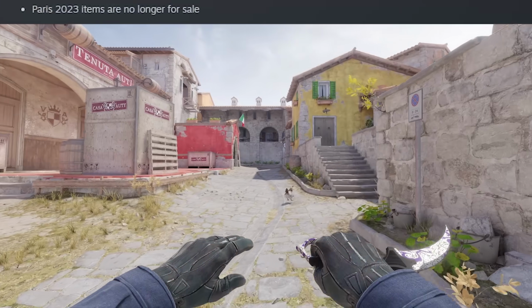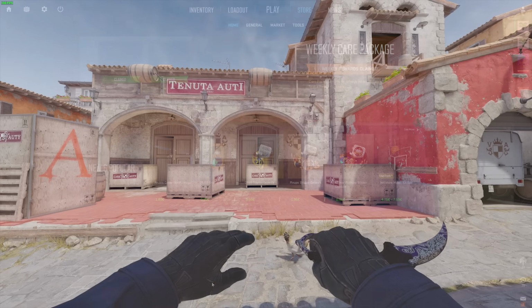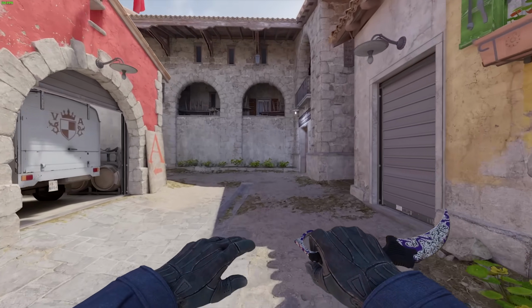The Paris 2023 items are no longer for sale, so all of these sticker capsules have finally been taken out of the shop. I think this was the longest sticker capsule sale that we've had so far.